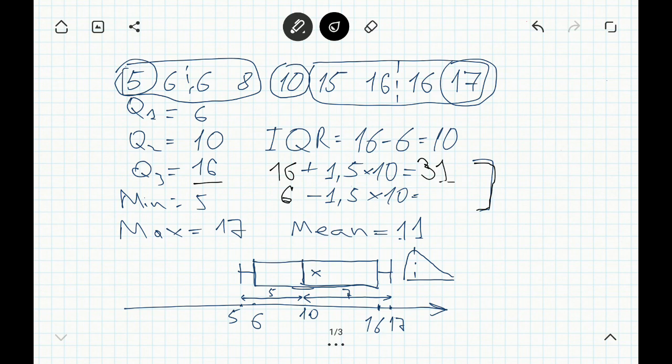Okay, but whatever. So we take quartile 1 minus 1.5 times the interquartile range. So 6 minus 15, and that gives us minus 9. Those are the correct boundaries. Whatever lies beyond them, whatever is outside them, is an outlier. And whatever falls in between is not considered an outlier. So it does not change our box plot, because we still do not have any outliers. All of our data points lie between minus 9 and 31.